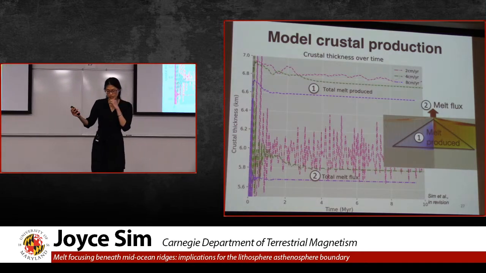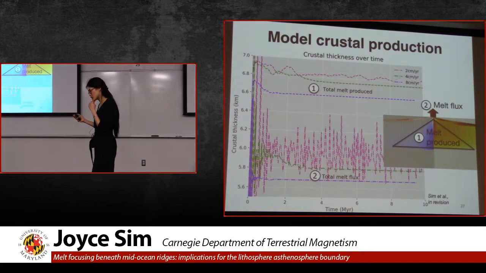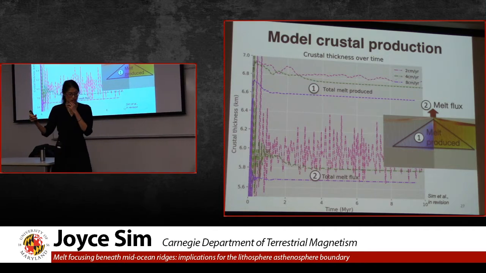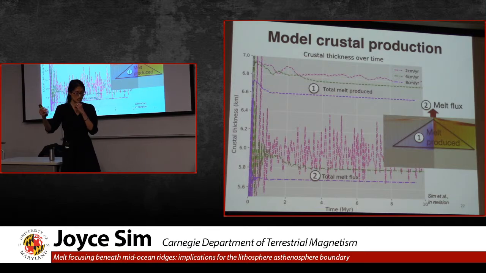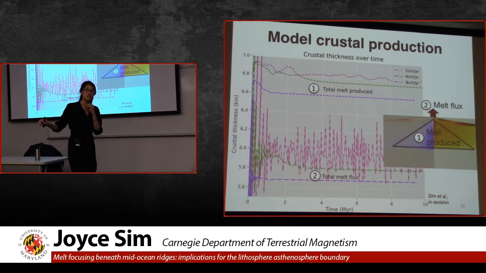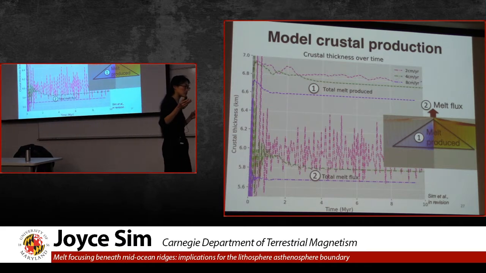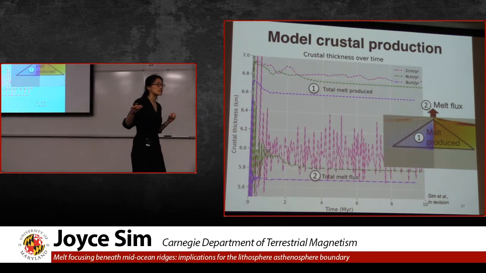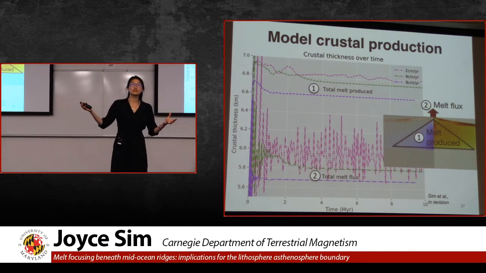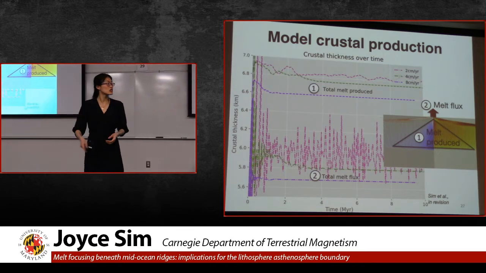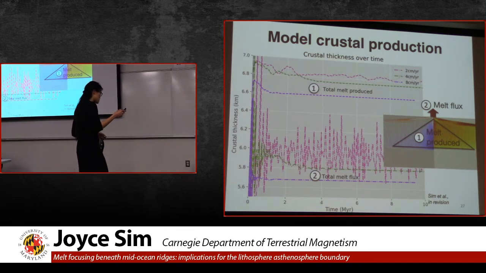So right at the very beginning, I said that one of the fundamental observations at mid-ocean ridges is the crustal thickness. Well, not just at mid-ocean ridges, but ocean floor in general. So one of the proxies that we want to get at is how much crust we are actually forming out of these models. So we had two ways to do it.